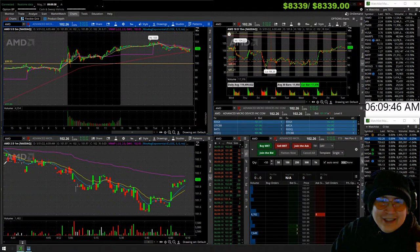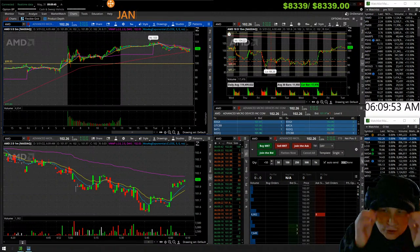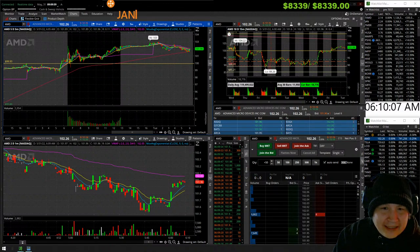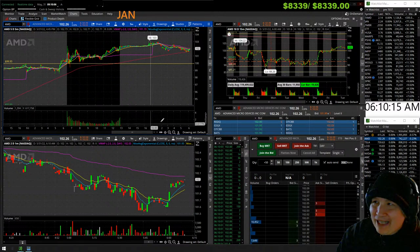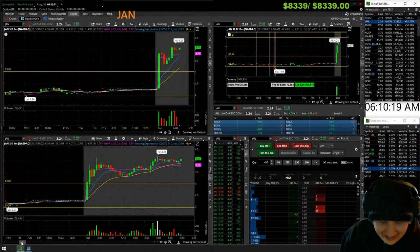That's dandy. So the stocks we have on watch this morning, low float small cap stocks, JAN. The float on JAN is around 2 million. That's according to Yahoo Finance or FinViz through Float Checker. The float is around 2 million. I think this is going to be a great, great stock right here today. Good to see you back on Penny Stocks. Live day trading low float small cap stocks. This is the money. Where are we going to do it? JAN. JAN is going to do it, man.